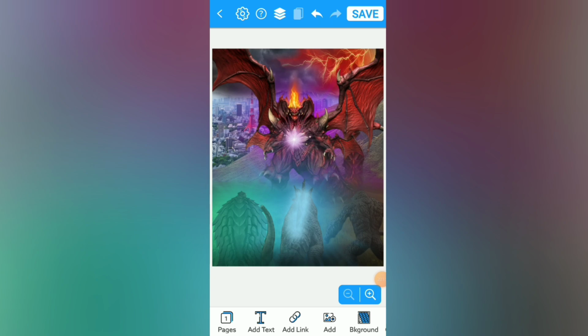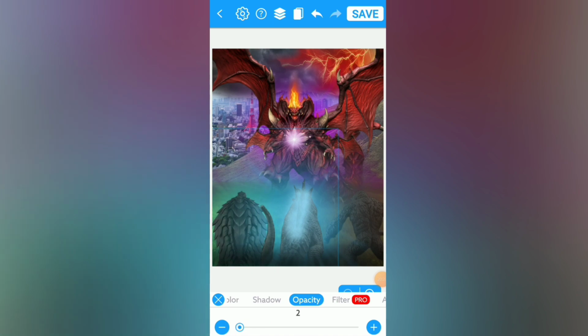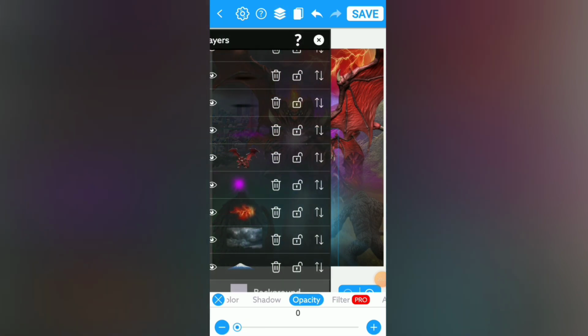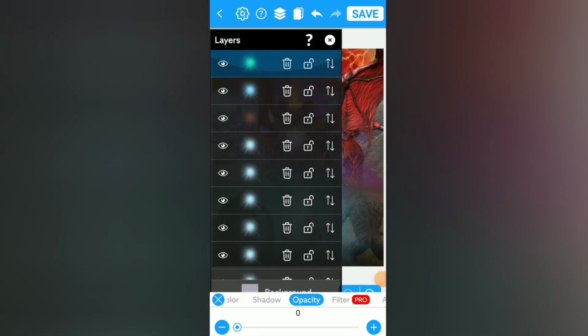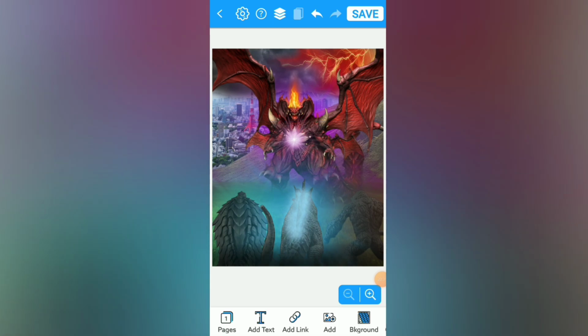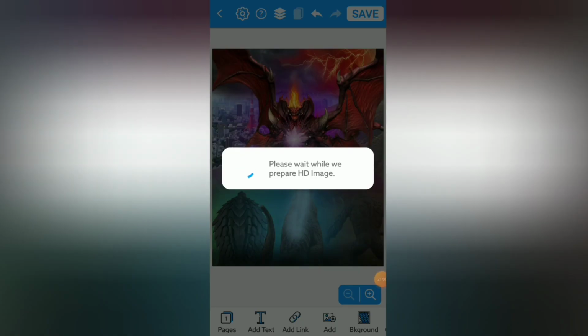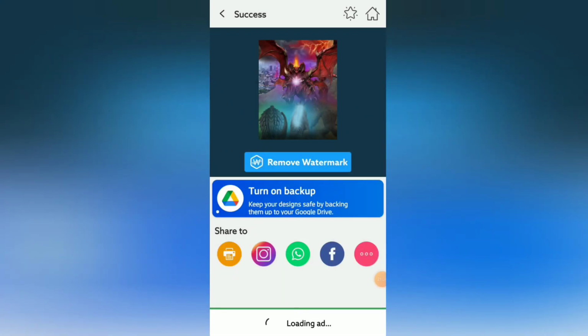So just to adjust some things, I'm going to turn the opacity of the green a bit down. Same with the blue, mainly because it is pretty bright, so we're going to turn it down a little bit. Kong is fine though. But basically, yeah, there you go. There's a basic image of the poster that I did before. So we're going to push save in HD. And now the image is saving, and it should save pretty soon. And there you go. The image is saved.